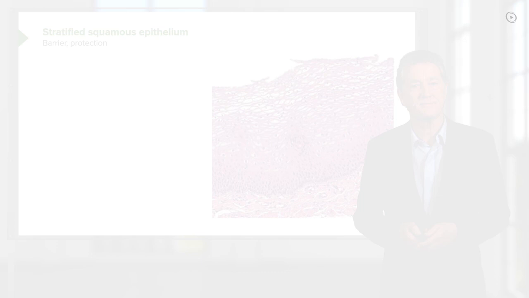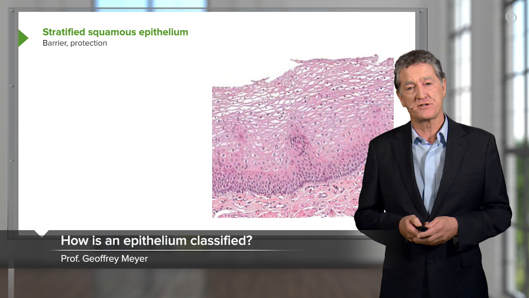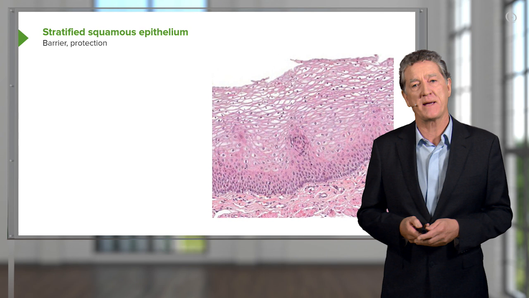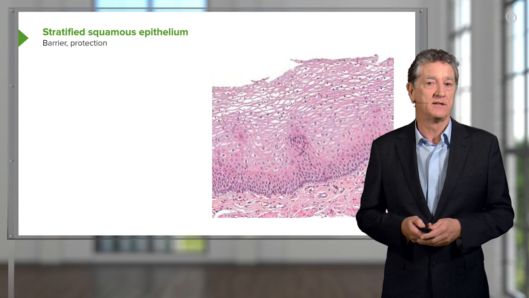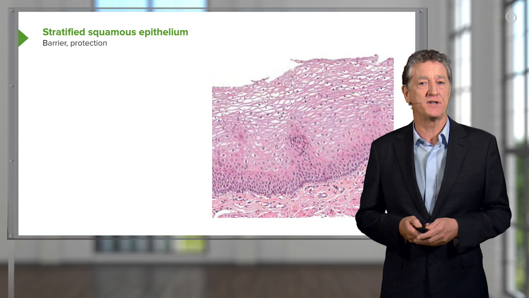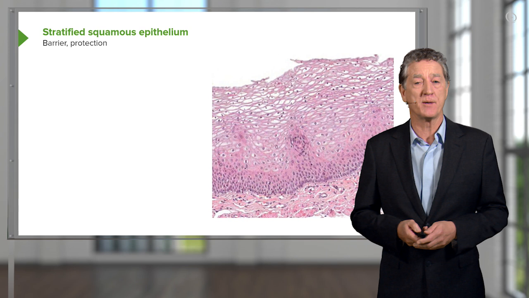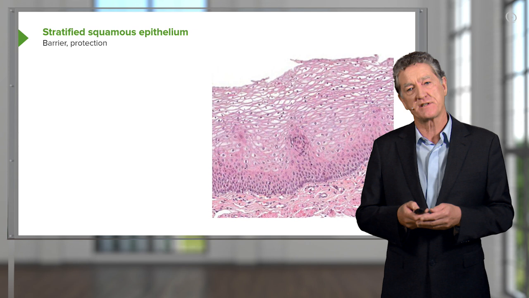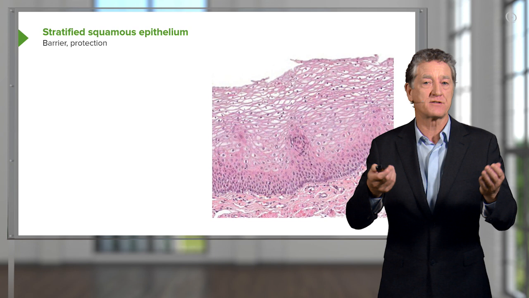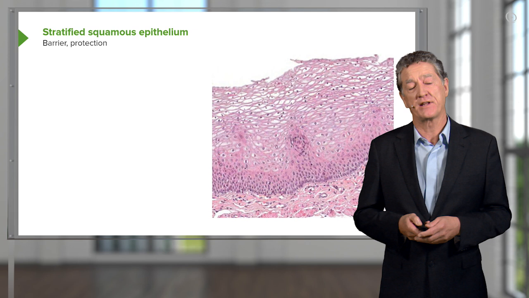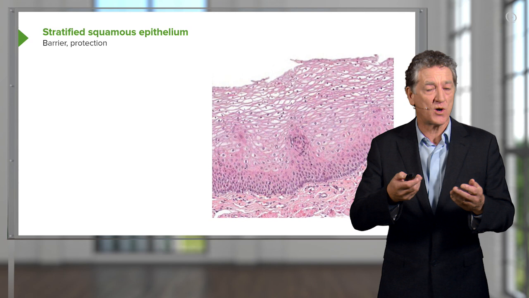Here's a stratified epithelium designed to be a barrier — it's a wear-and-tear type epithelium. It's found in places like the oral cavity, the vagina, the esophagus — places where there's significant wear and tear and the cells are lost as they move towards the surface. They're rapidly produced in the basal part of the epithelium, and those cells move to the surface, changing their shape and being lost to the surface as a result of wear and tear.